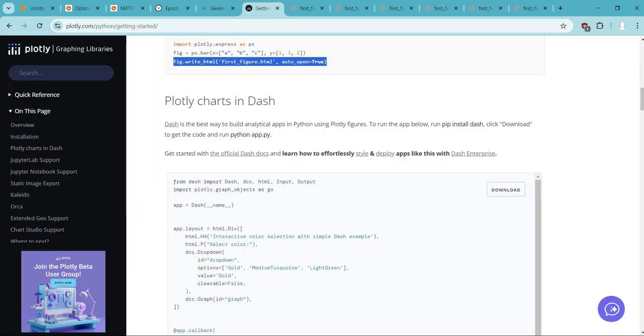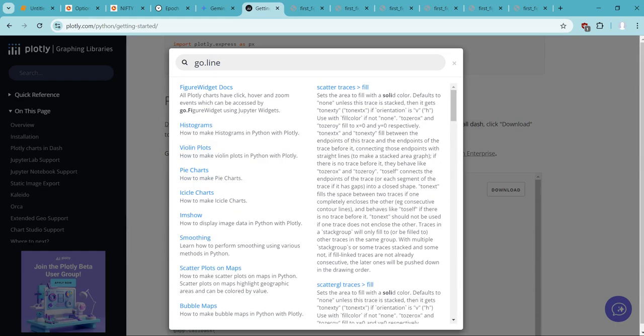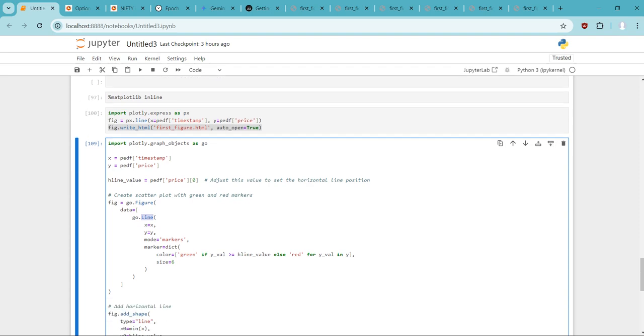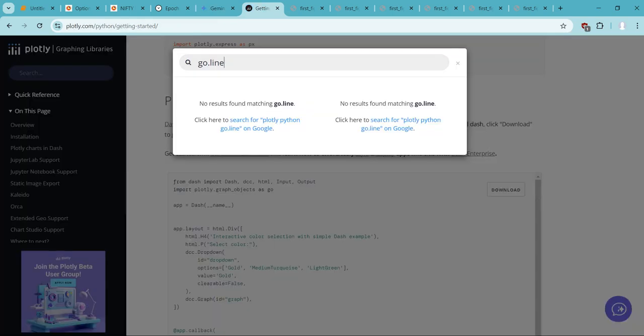So go.Line, and we have marker with the dictionary, green if y value is greater than, else red for y value in y, and y size is marker. Let's see.